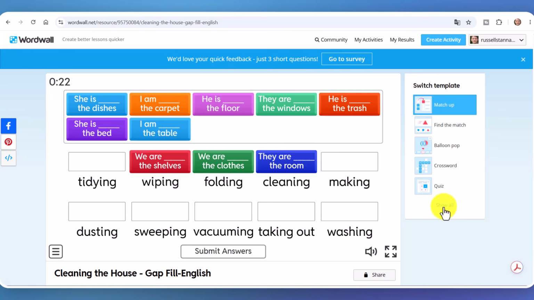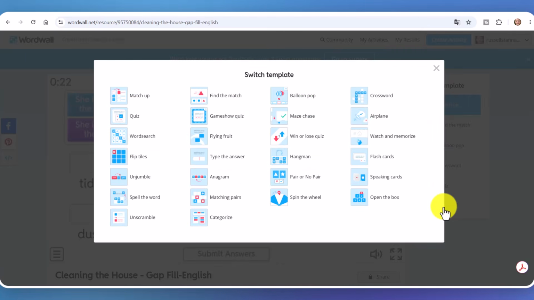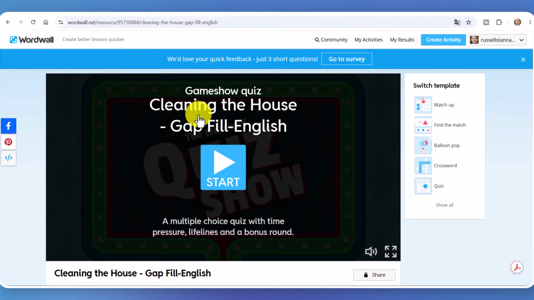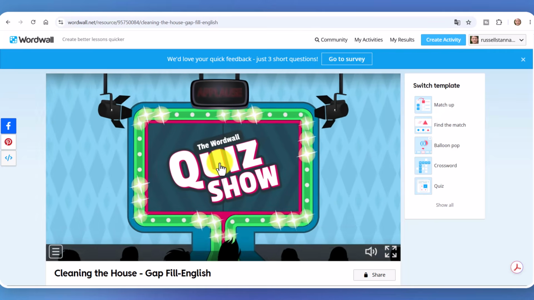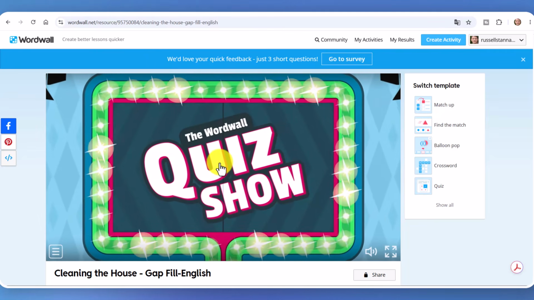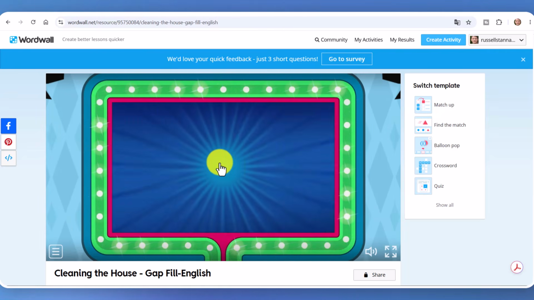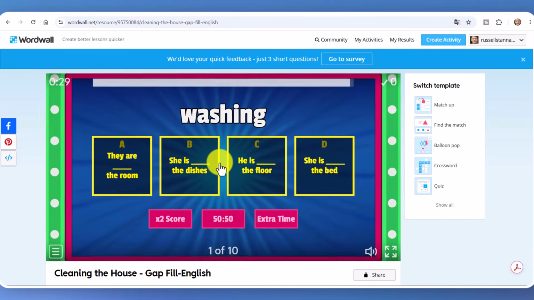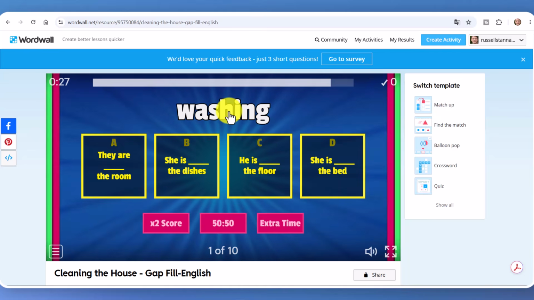Now, this is something that I've not seen in many tools. I actually work on developing tools, and for me this is a really clever feature. So let me give you an example. If I wanted to turn this into a quiz game, I could click on here, and now the game is completely different. Let me just show you. It's going to work in a completely different way. Now we've got a quiz game with questions coming up onto the screen, and here we would have to choose the correct one. Okay, so it would be B, for example.